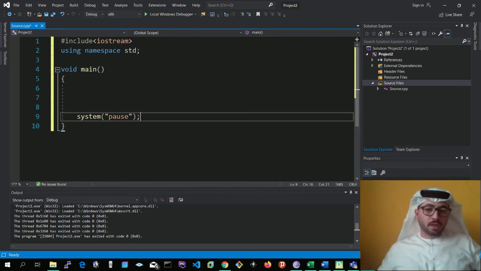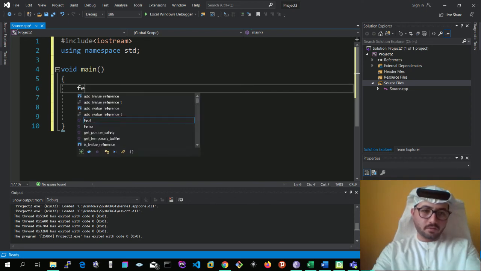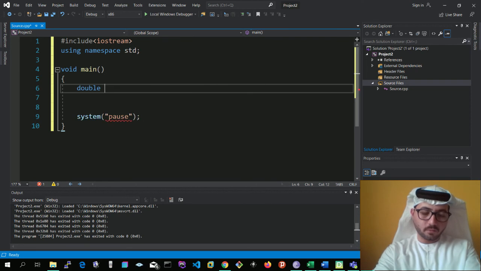So what's happening over here now? We need to define the variables which are fe and fr. Both of them, like we said, their type is double.